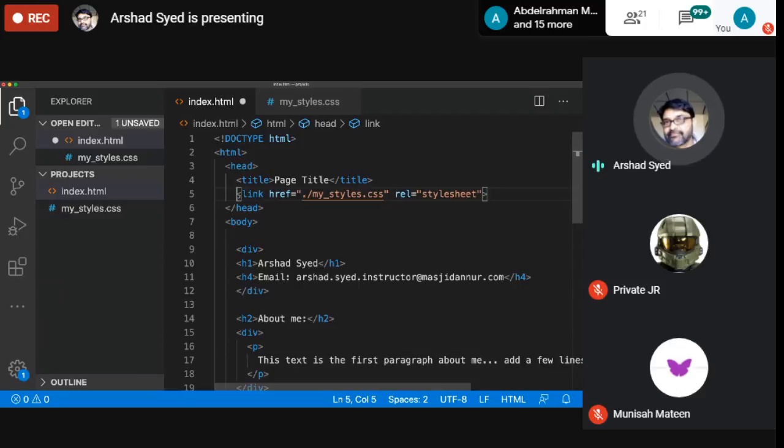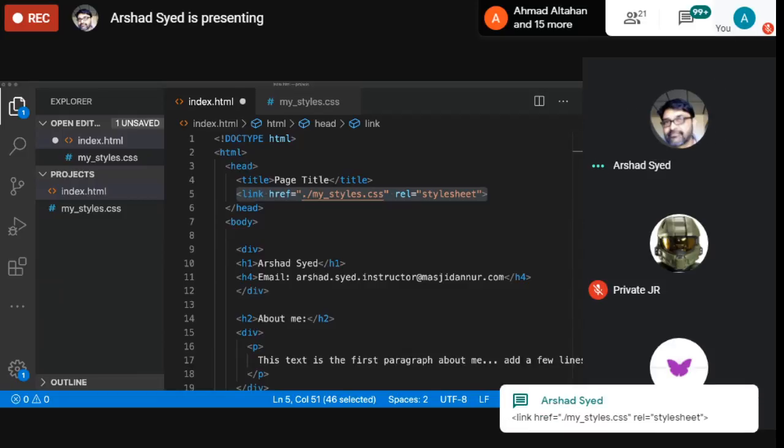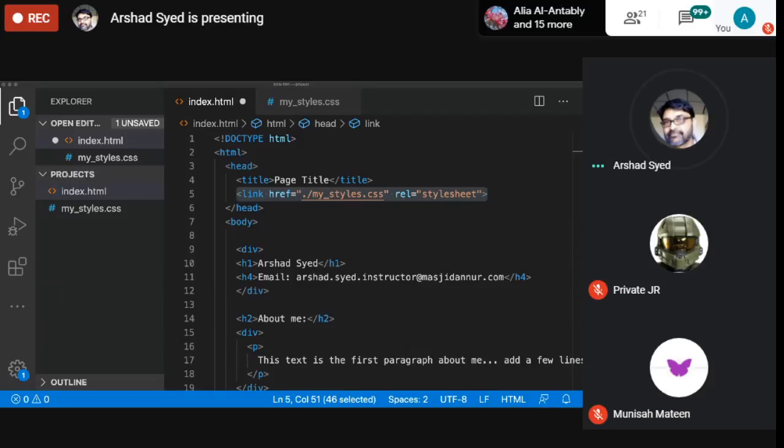So I'm going to copy this code for all of you and put it in the chat so you can paste it into your index.html. And when you put it in, after it's done, make sure you save your file and then go back into the browser and the style should be back on again. Okay, you guys go ahead and do it.